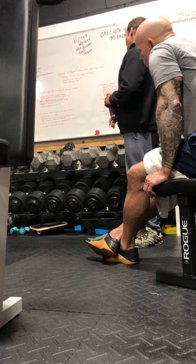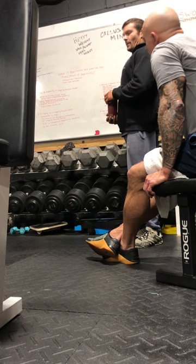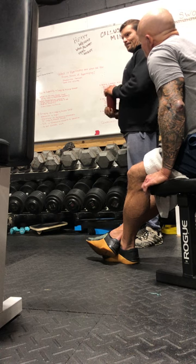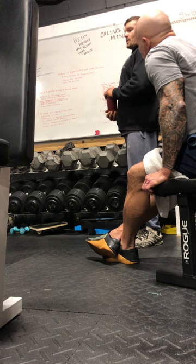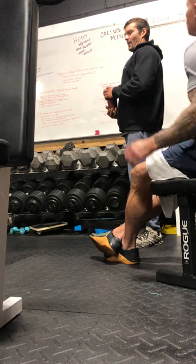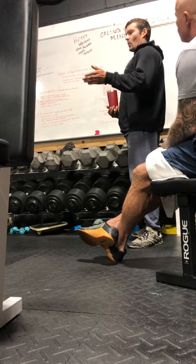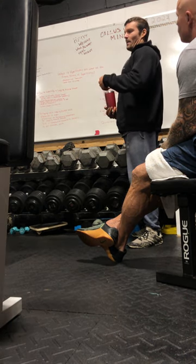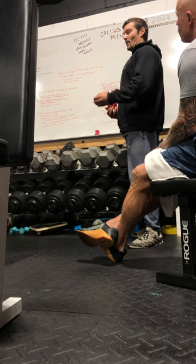And how would I structure my sets and reps for a lagging muscle group? Anyone know? That comes back to our MEV, our minimum effective volume. We know from what I've told you that the effective rep range for hypertrophy is 5 or over reps, and up to 30 reps is kind of the maximum before you get to muscular endurance. So 5 to 30 reps, and we start with the minimum effective volume. We have to refine that.